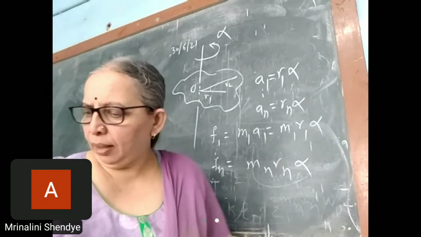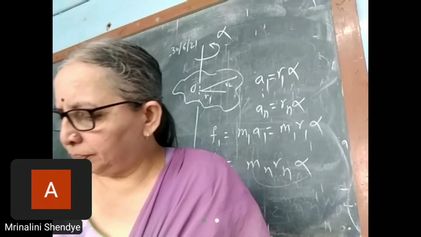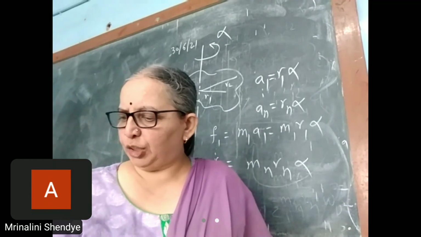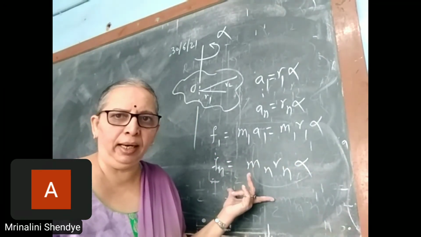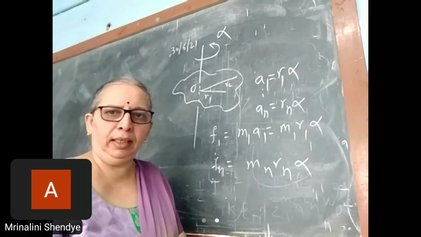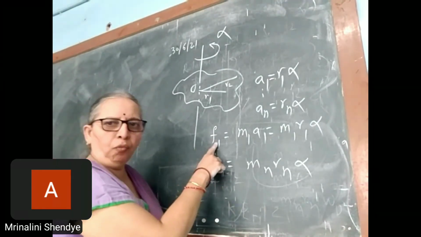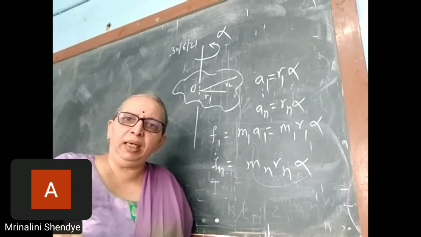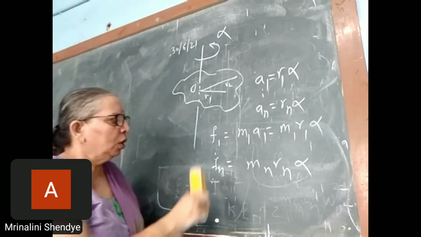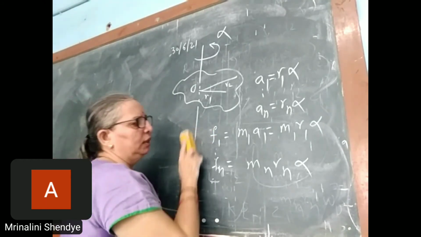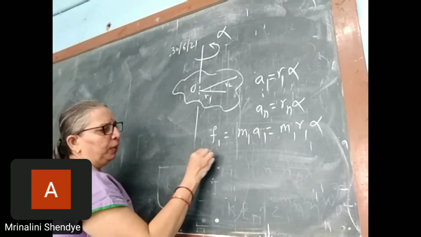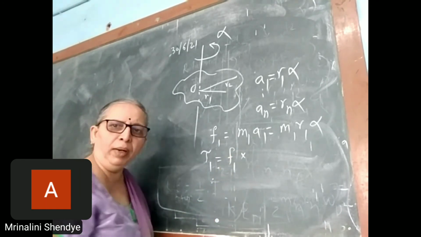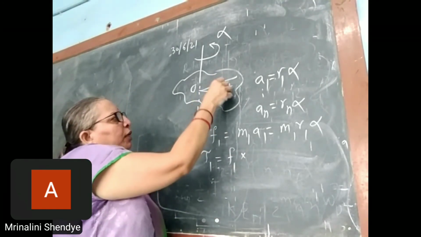ये तो हो जाएगा. And when you find linear acceleration, each will experience torque. Torque तो होने वाला ही है. So torque और force में definition क्या है? Magnitude of force and moment arm is equal to the torque experienced by that particular object. So by using these F expressions, you can find the torque experienced by the first particle, that is magnitude of force into moment arm, that is the perpendicular distance between these two forces.